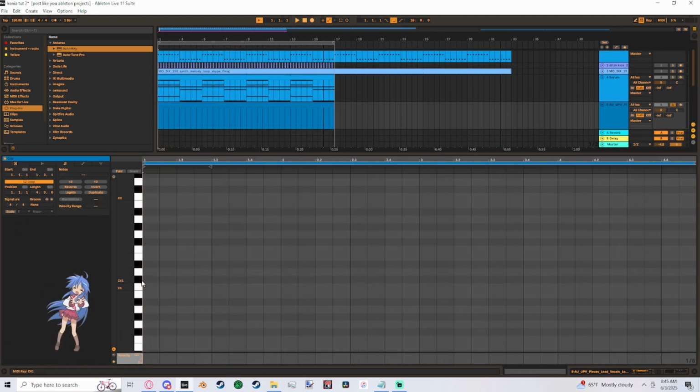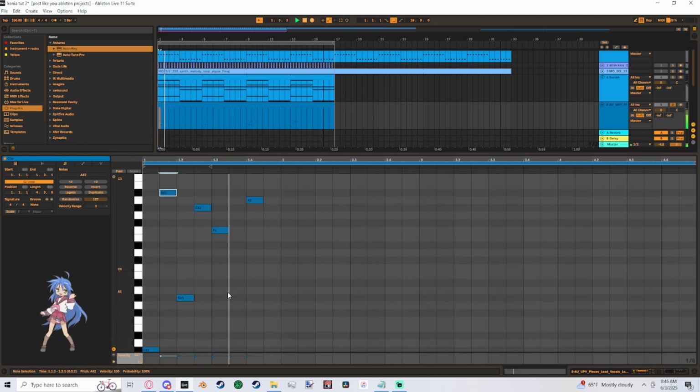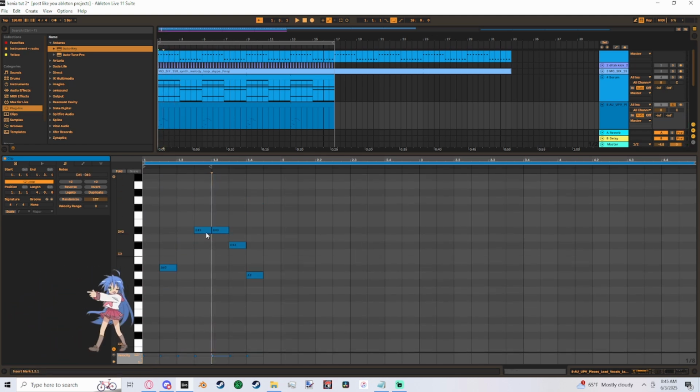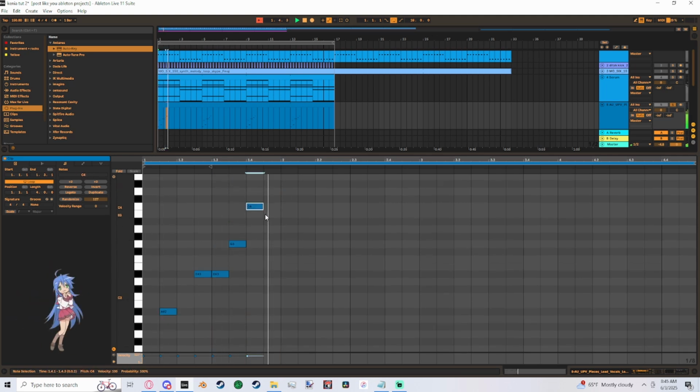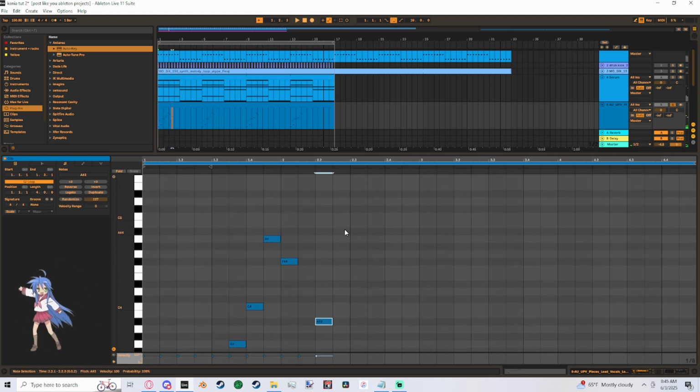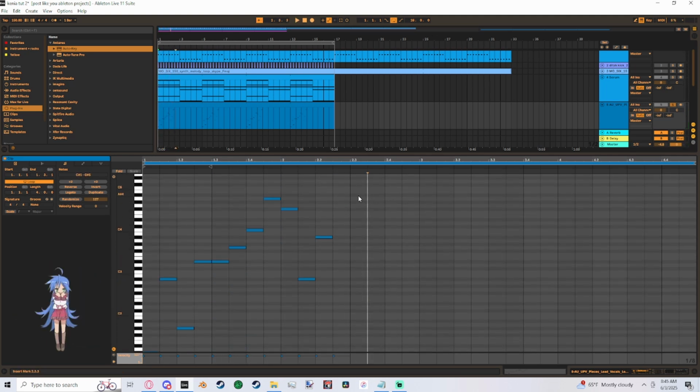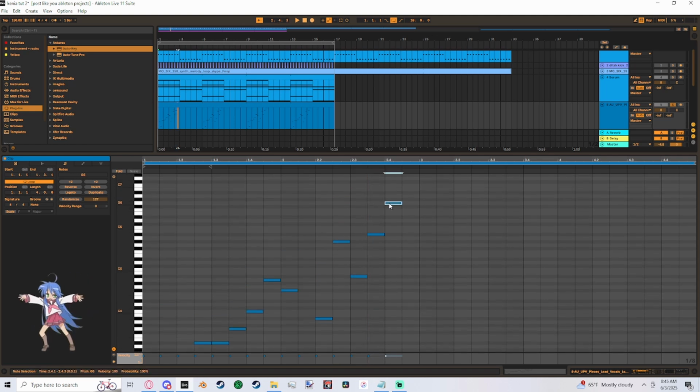I usually like to do it in 8 bars and just have fun. Don't be afraid to double them up like this, because that's low-key my favorite part. I like the repeat of it. It's cool. Don't be afraid to go high, go low, doesn't matter. The more unique you get, the more strange sounds you'll receive.